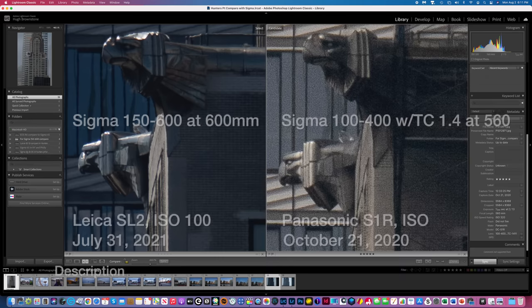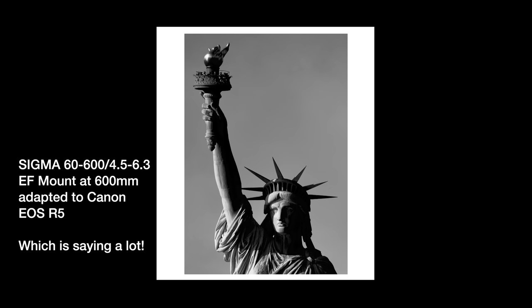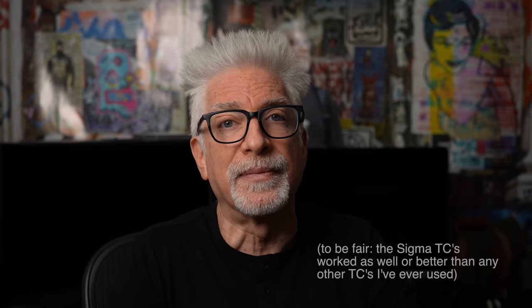At 600mm and its maximum aperture of 6.3, it yields better images than Sigma's own 100-400 with 1.4x teleconverter wide open — the equivalent of 560mm at F9 — and is as good or better than their 60-600 4.5-6.3 HSM Sports. I'd rather not use the teleconverters on the 150-600mm either. It's not that the image quality is terrible, but if your camera has enough megapixels, using resolution in post and/or crop factor at the time of capture — switching to Super 35 APS-C mode — will always yield a cleaner image. Not only is there less glass, you're shooting at the native aperture without the detriment of a one-and-a-half or two-stop decrease in light reaching the sensor, meaning a lower, cleaner ISO. I found this to be a big deal.